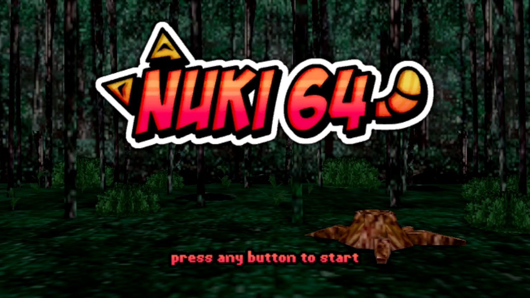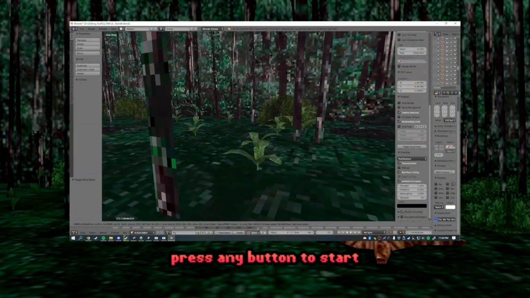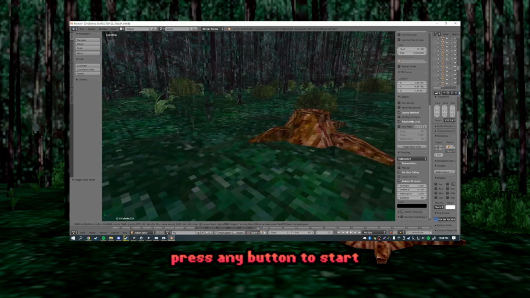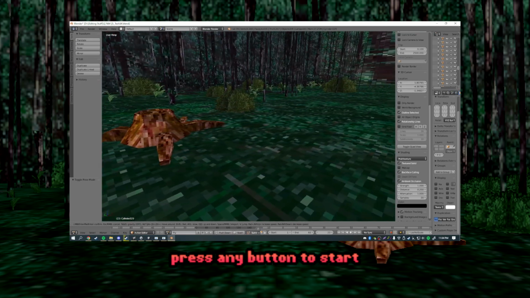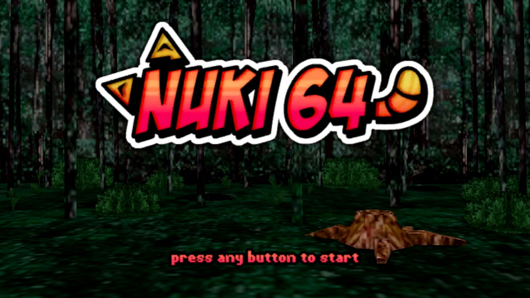Speaking of the background, that's our next step. For mine, I created a small wooded area in Blender sticking to the N64 style. And then I placed the stump as a focal point, which is where later I'm going to have the main character sitting down. Your background could be custom art made for the screen, but if you're making a 3D game, it's pretty easy to find an existing place and plop your camera there.